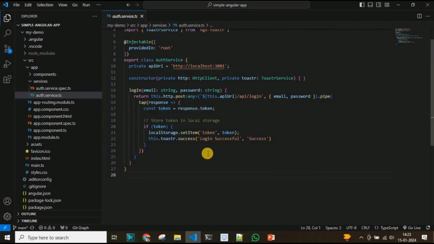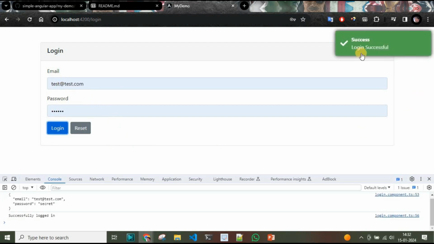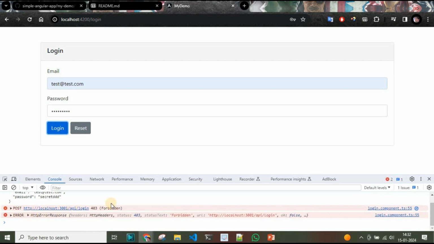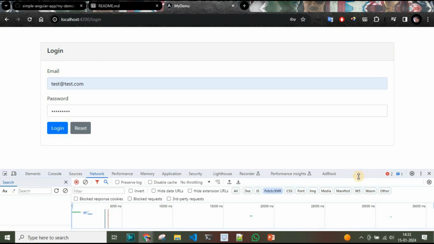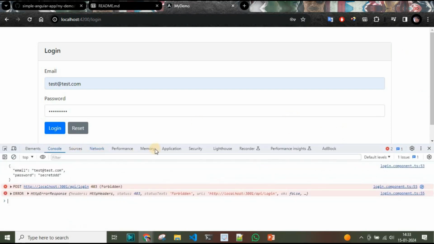So let's get started. If you check our application now, if I try to log in with valid credentials, it's just showing the toaster notification, login successful, but it's not redirecting to any page because we don't have any page right now. So we'll design that. And if I give the wrong credentials here, it's just giving the response in the developer console, but not in the alert or toaster notification. You can just see the error from the developer console here, the auth failed. We have to show it in the alert.